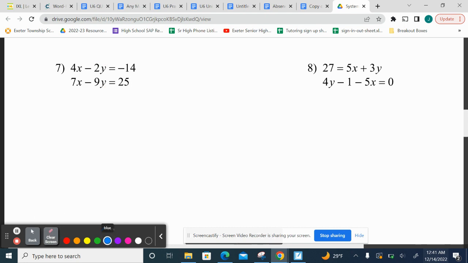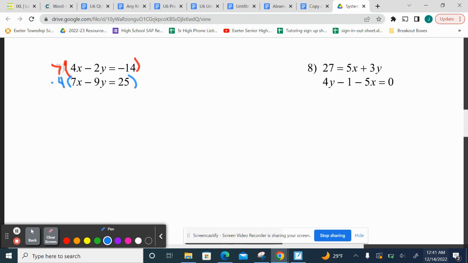So I wanted to show you this example because what we're actually going to have to do, it doesn't happen often, but what we're going to have to do is multiply both equations. We can actually do this for any set of systems like this, we could multiply both. And what I'm going to do is multiply this one times 7, and I'm going to multiply this one times -4.